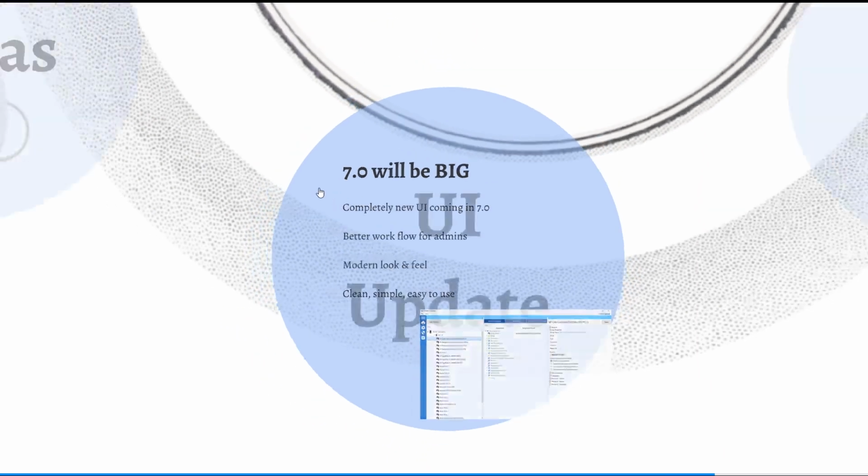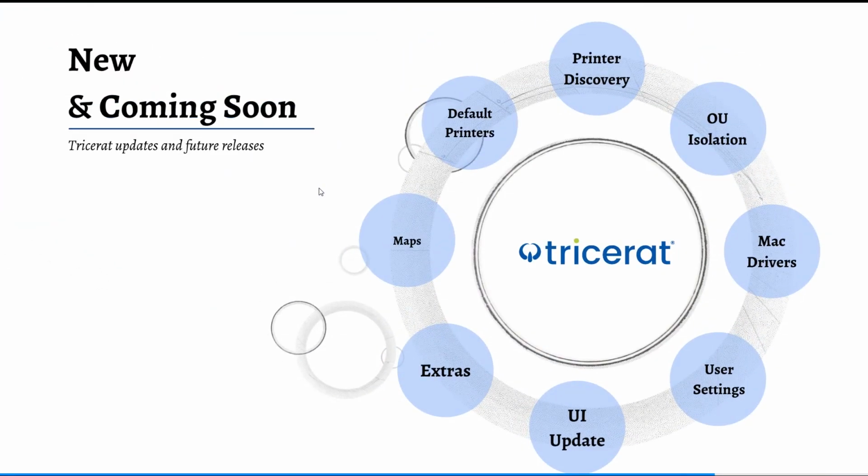So with a lot of those enhancements that come down the line, bug fixes, stuff that's been added to 6.8 and upcoming in version 7.0, we encourage administrators to start trying this new version for their environment. And then, of course, contact us for help if you need help upgrading from your current version.